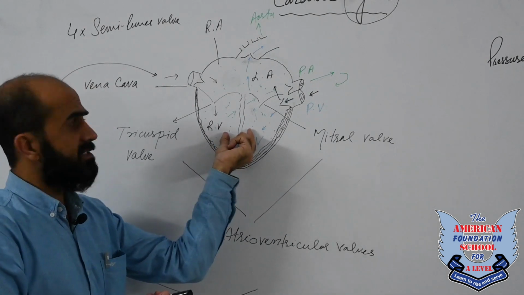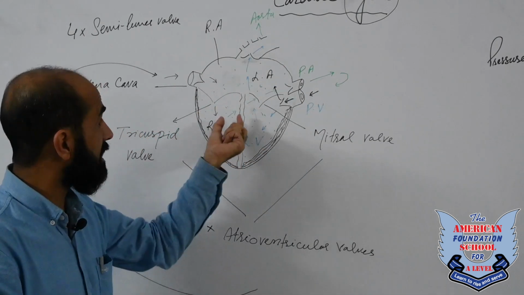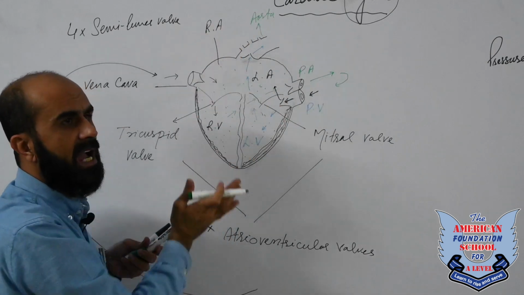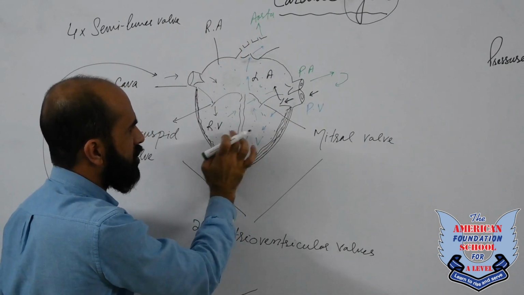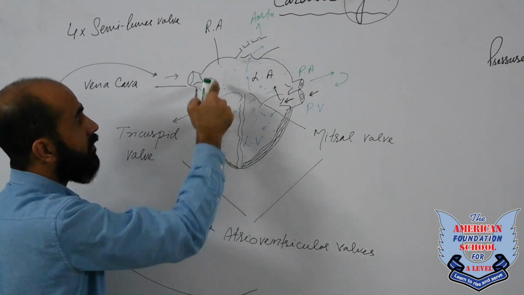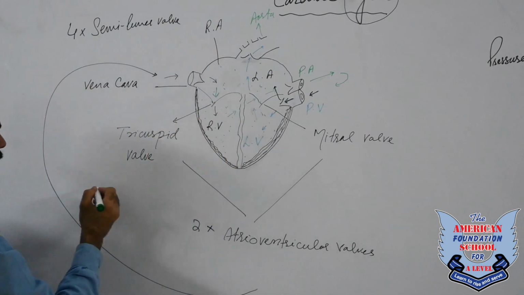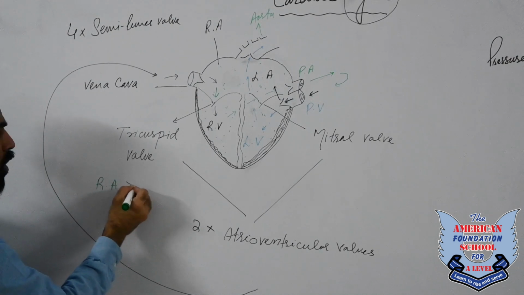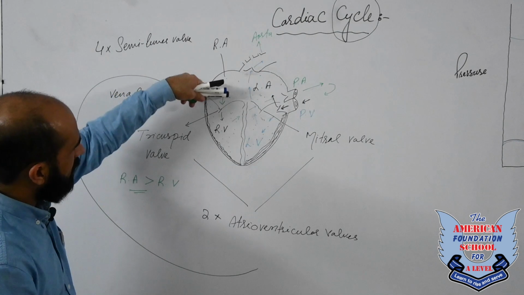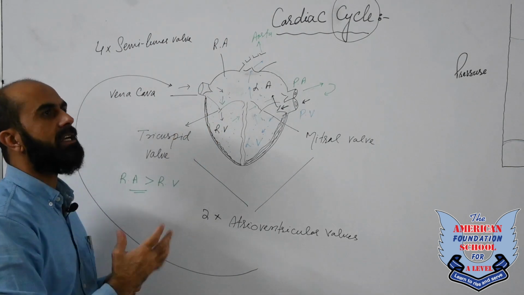Now, if the pressure in the ventricle is higher than in the atria, both these atrioventricular valves should be closed, because these are one-way valves. If the blood is forced upward, they will shut. So blood cannot move back into the atria. In case of higher pressure in the ventricle, the valves cannot open. So if you want to push blood from the right atrium into the right ventricle, there should be much more pressure. If the right atrium has more pressure than the right ventricle, then the blood will seep from the atrium into the ventricle. Otherwise, it's not possible.